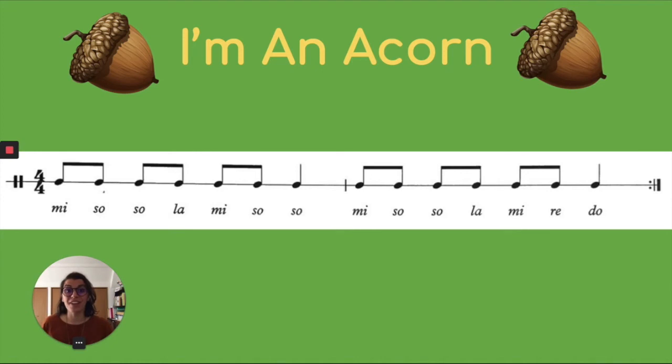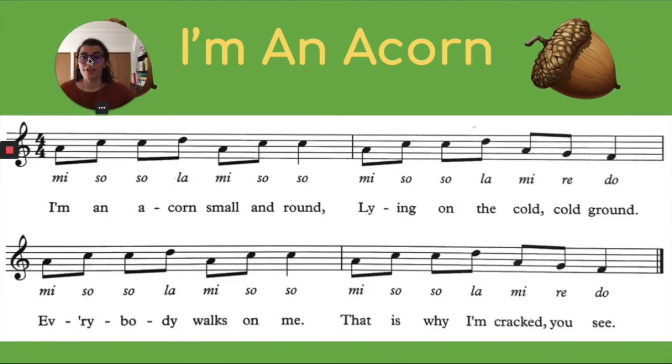Awesome! We are ready now to add the words. If you look, what we did was we put the notes from stick notation into the staff. Remember, the staff has five lines and four spaces in between. And that means that in this key, mi is going to be on the second space. So if this note is mi, this is so. Let's look at the song and sing it with the note names, not the words yet, and do the hand signs. I'll point for you.